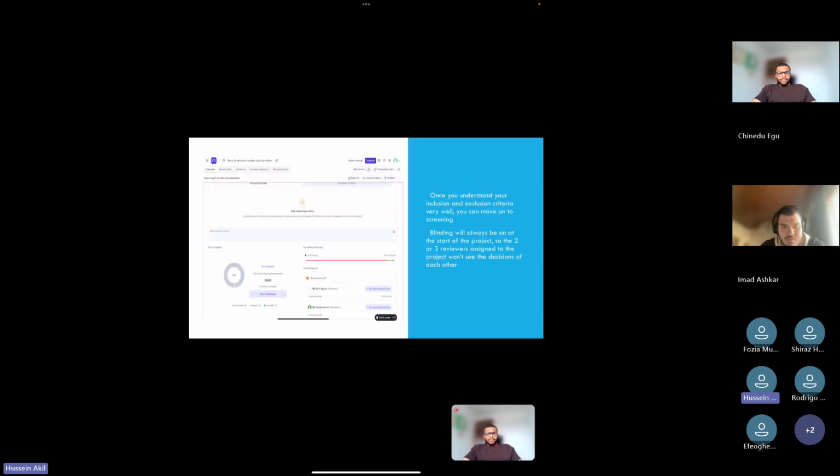To start your screening process after you've understood your inclusion and exclusion criteria, you scroll down on your homepage in Rayyan, and you can see here the Start Screening button. Screening will always be blinded to the two or more reviewers doing the screening. To explain it, the other reviewer will never be able to see if you included or excluded a paper. So you'll finish all your papers, the other screener will finish all of his papers, and then the senior researcher will turn off blinding to see how many conflicts you have.